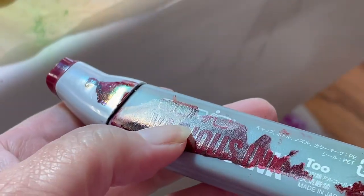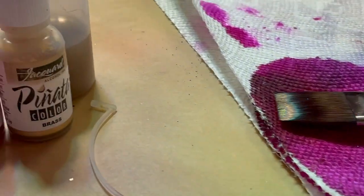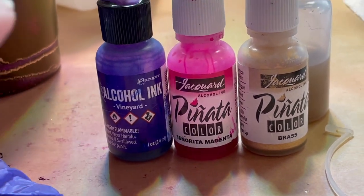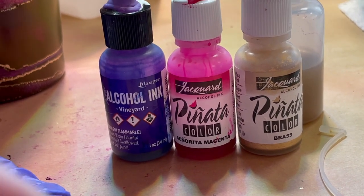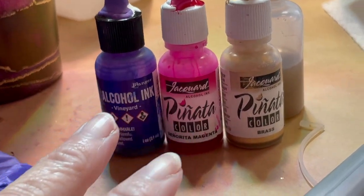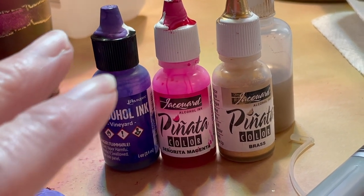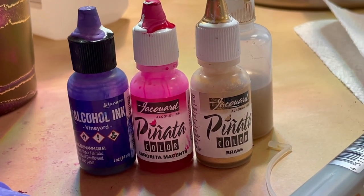All right, these are the colors I used today. This is Copic — that's its number and name right there. And I've also got these other guys that I used as well. I have a question for you guys — I'm going to put this at the beginning of the video and also at the end. I read all the comments. I know I'm bad about answering them, but I do read all the comments, and thank you so much for all the wonderful comments. Would you guys like it if I put the colors at the beginning of the video or at the end? Or if you like both, let me know. Thanks.